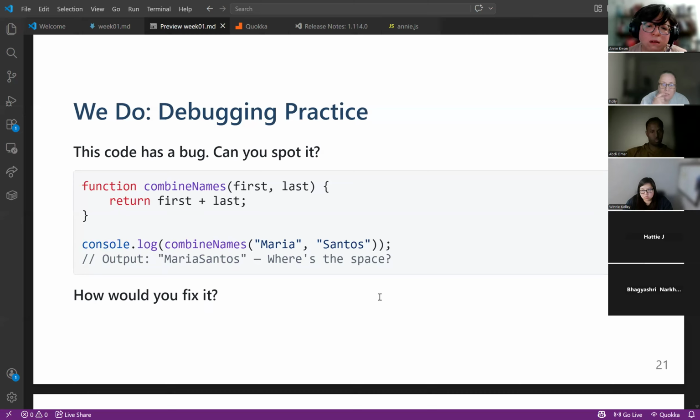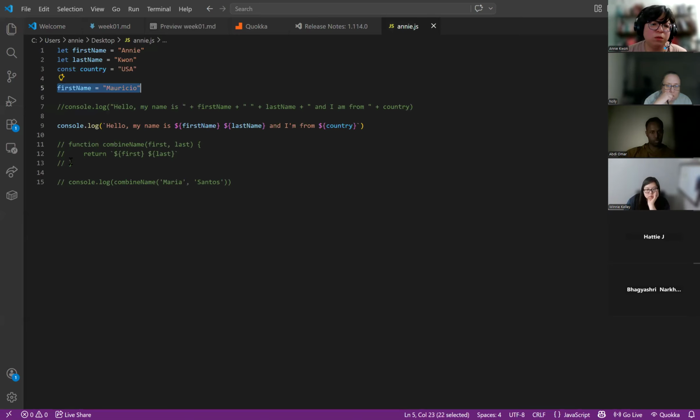A space. How would you put a space? Yeah, can you spot it? Yep. How would you fix it? You can do plus. So first plus quotation space quotation plus last. You can do that, or you can also use a template as well. Either one works.